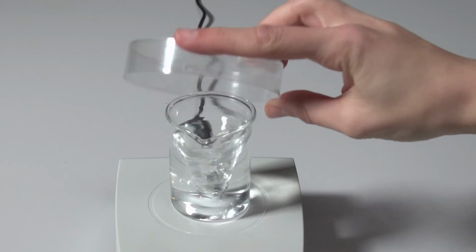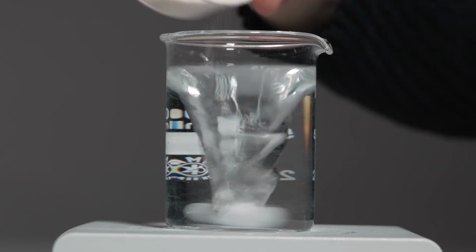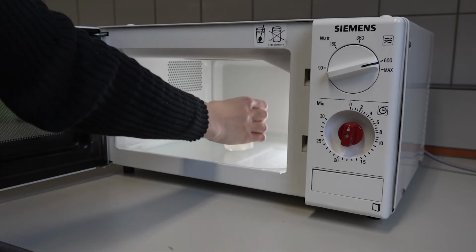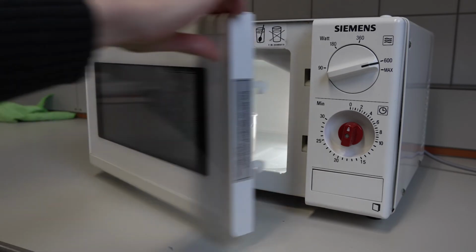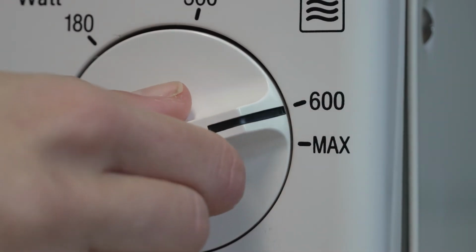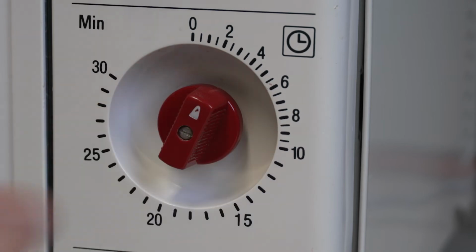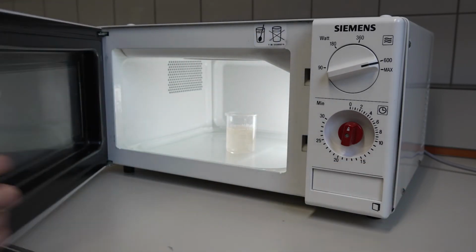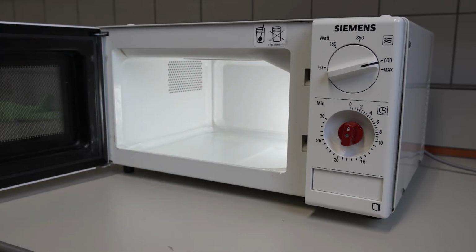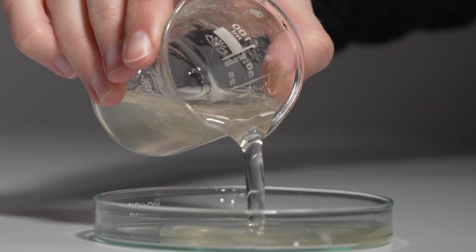The two solids are then added to the water on a magnetic stirrer. The solution is heated in a microwave at 600 watts for about 2 minutes until it boils and becomes transparent. It is then poured out in a heat-resistant mold.